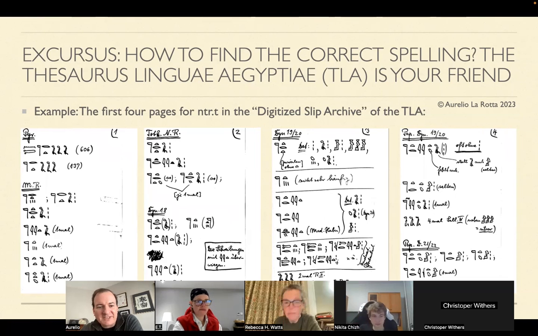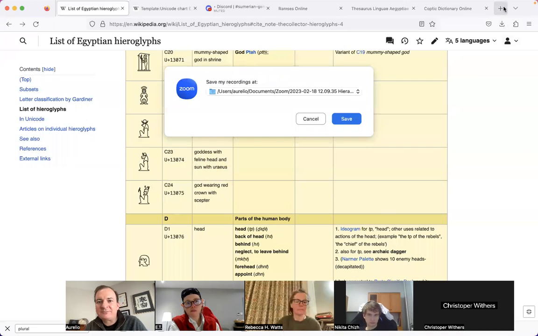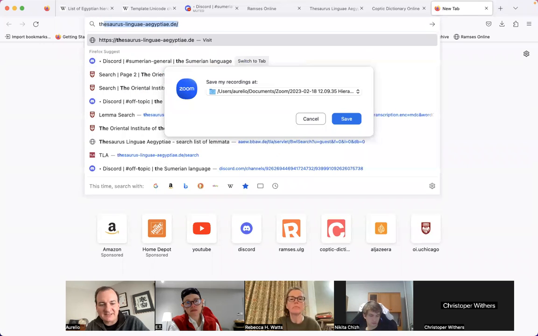Totenbuch, or Book of the Dead, New Kingdom. You see the spellings there, and then basically it goes on like this: 18th dynasty, 19th dynasty. And so that gave me the confidence to tell you that the time we're talking about is where we get the spellings that I showed you, and it really has the Y in there, the double reading. Unfortunately, most of the stuff is in German, so that makes it a bit harder to look up, but it's a great resource. If you don't know how to get there, in case that's news, basically it's the Thesaurus.